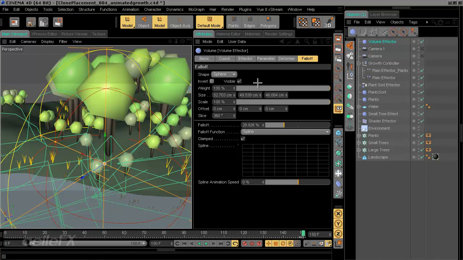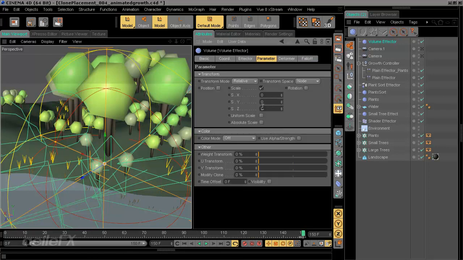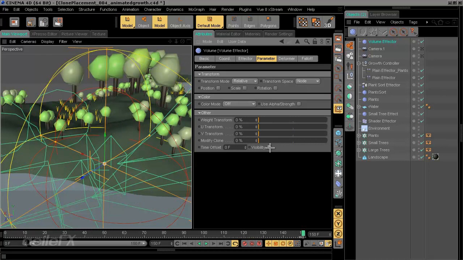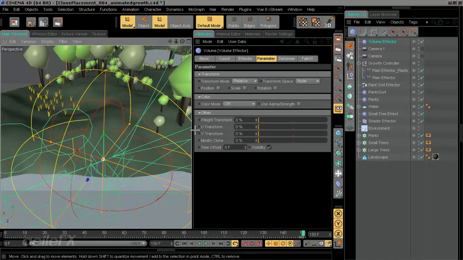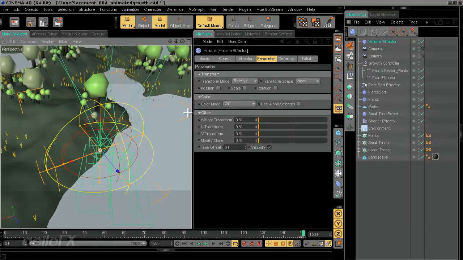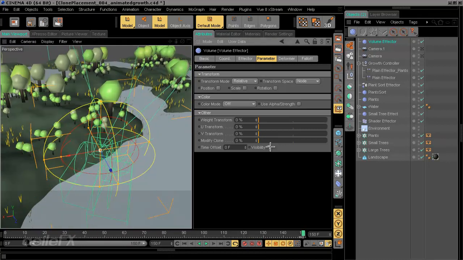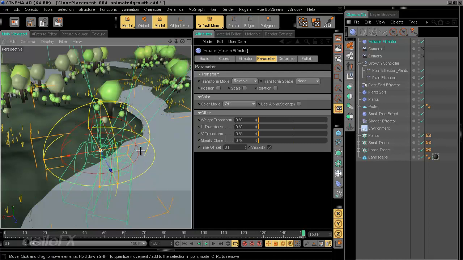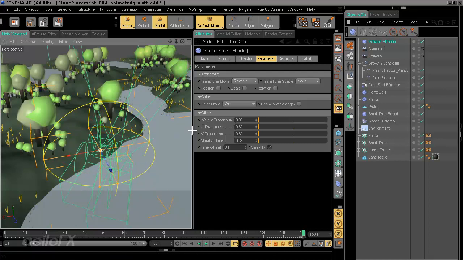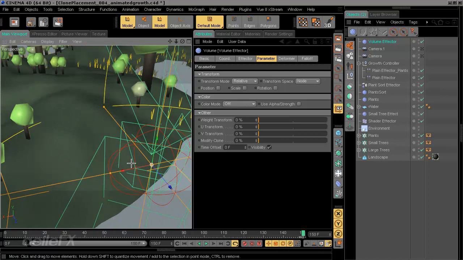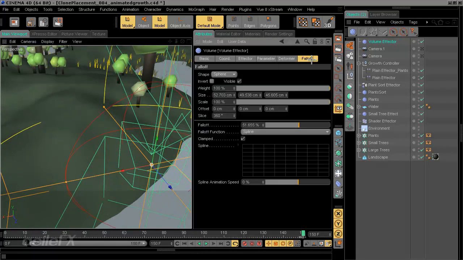So now we need to set up the effect, and what we're going to do is turn on visibility, which automatically removed pretty much all the objects we needed it to remove. I'm just making sure it doesn't remove anything else. In this case, because of the weights and some of the other setups, it's creating more smaller trees, so we might need to adjust the falloff. We can adjust this inner control, which is going to be the falloff, or go to the falloff setting and just change it with the slider.